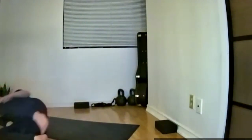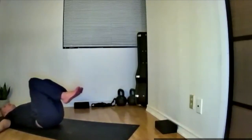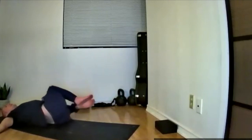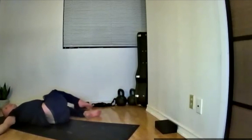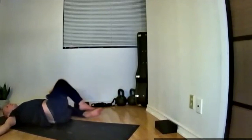On your last exhale, releasing your left knee. Coming back to the center of your mat, drawing your knees into your chest. And we'll do the same on the opposite side, placing your arms to a T, and this time lowering your knees down onto your left. Option to place your left hand onto your right knee. And just allow yourself to settle into this posture.